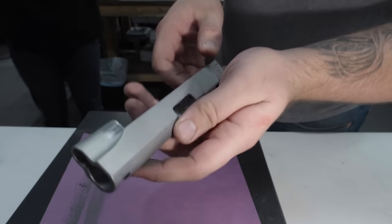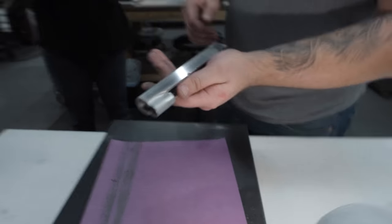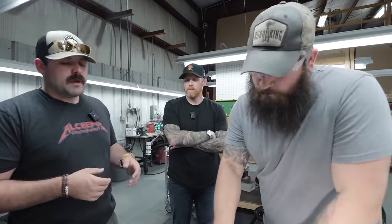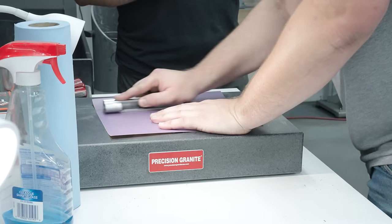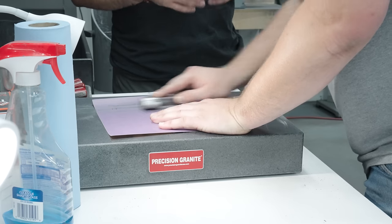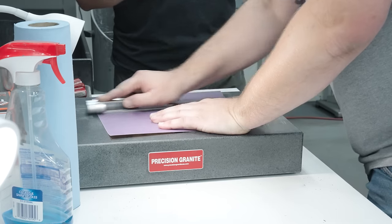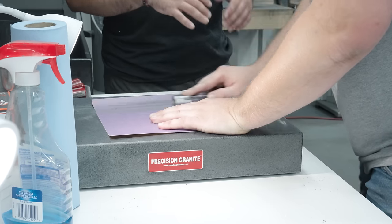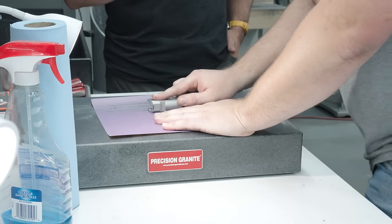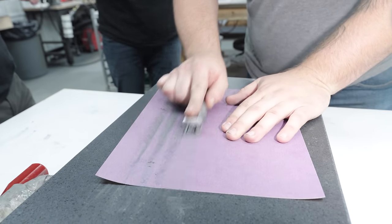And so here's the blasted side and here's the polished side. Our finishes are a lot of old school stuff, and with the exception of the DLC, they will absolutely show defects in the finish process. Bluing shows everything. Charcoal blue shows everything. Hard chrome will certainly show everything. So it's imperative that we take our time on this process to make sure we have a clean, good look, because at the end of the day, these guns are functional.